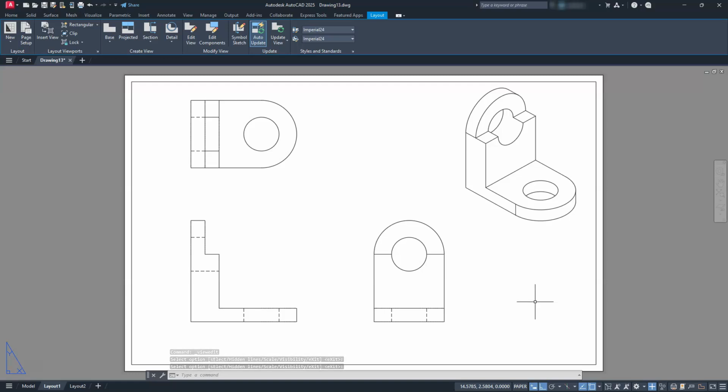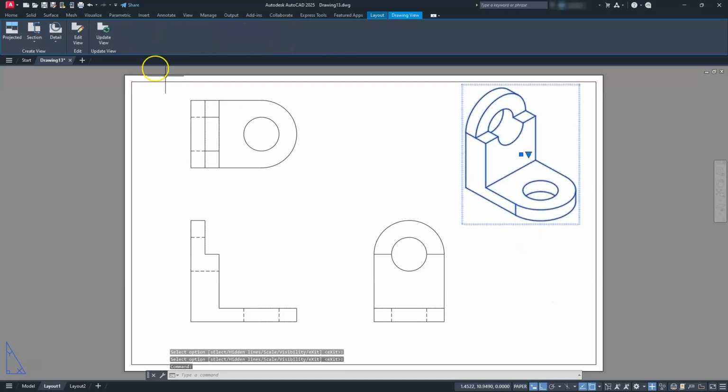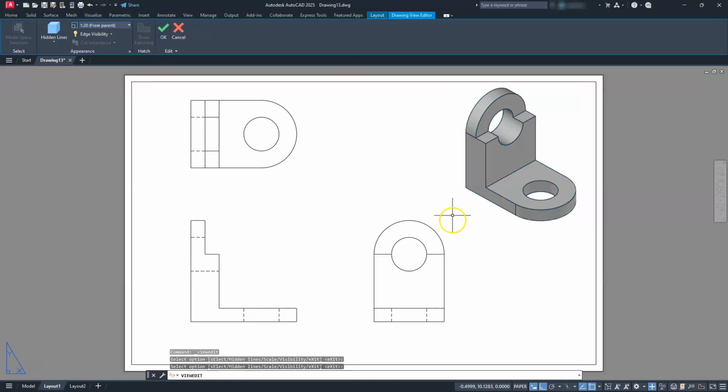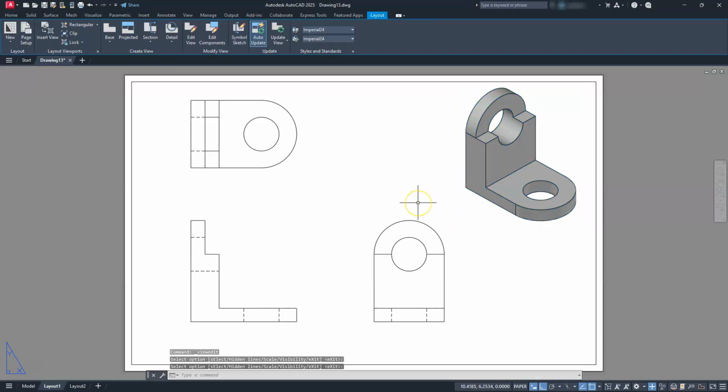If you don't want this to show, I can also have this show more like a metal view. And what I'm going to do is select here, and then I'll tell it shade it with visible edges. And I'll hit OK. And now you have more of, I guess, a metal look to it. And by the way, AutoCAD does have some materials or metals automatically included in this. So if I wanted to make this gold or some of that nature, you can assign a material to this and then it will be gold, right?